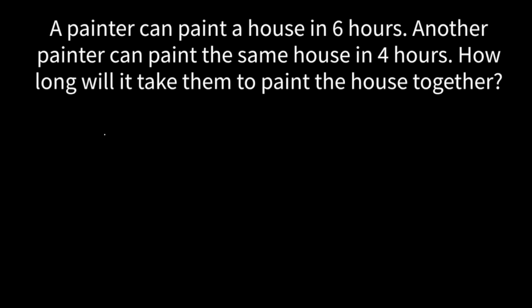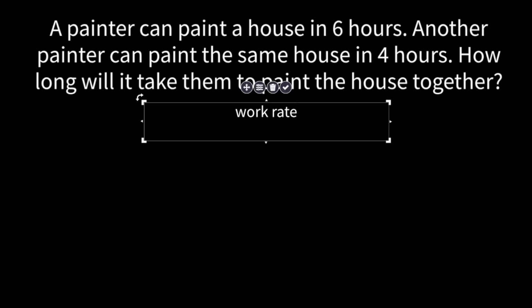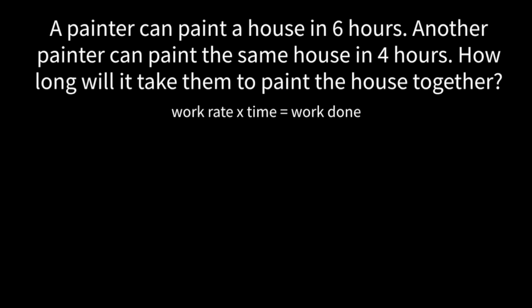First, I want to talk about an equation that you should remember. Work rate multiplied by the time equals work done. Right now, we're only talking about this to keep things simple. The red painter, he can paint a house in 6 hours. What's his work rate? I don't know, you tell me. Let's just say it's x for now. Now, what's the time? 6 hours. Work done? That's 1 because he's painting one house. He's finishing one job in 6 hours.